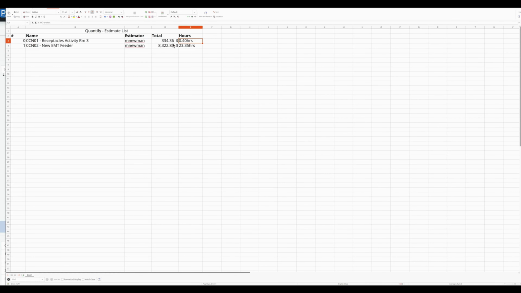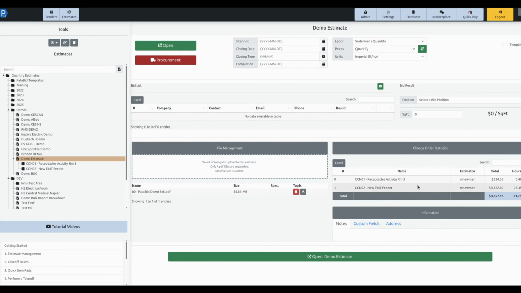But if it was a larger project and you had many dozens of these change orders on there, this can add up to a very significant amount of time spent on change orders that needs to be captured in the schedule to ensure that all of the costs associated with the overhead, the on-site trailers, all of that componentry is reimbursed. And that is really where tracking everything in here, tracking all of the change orders, becomes incredibly effective within PataBid Quantify.